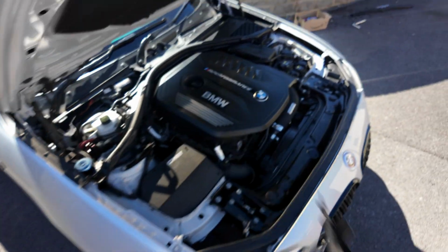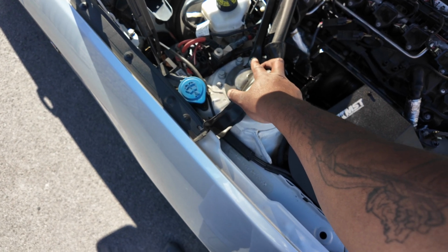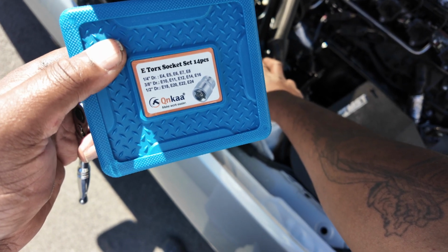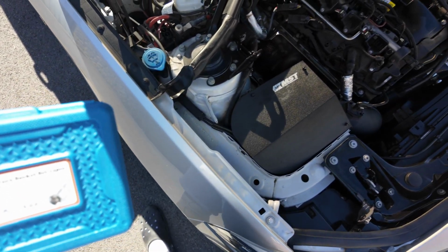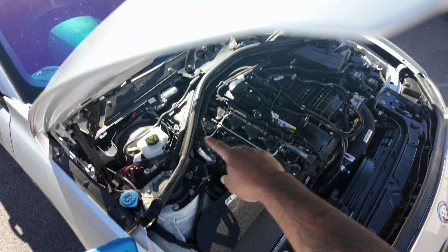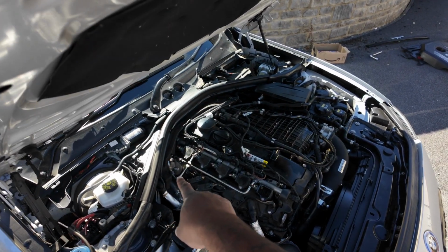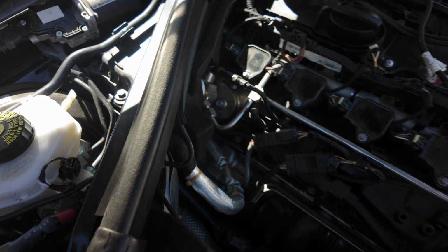You do the other side exactly the same, and then down here we need to get the strap brace off. To do that, that is E-Torx. I just got the E-Torx kit off Amazon. I think this is an 18. So there's 1, there should be 2, 3, 4 all along, and then the strap brace should come out. We're trying to gain access all around here. So we're going to get off all this plastic bit and all the trim, and the pump is literally just there. That's where we're trying to get to.